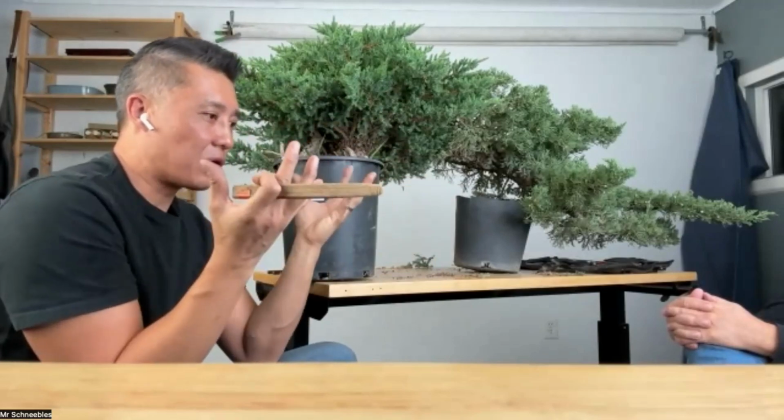What happens a lot on these San Joses and the Prostratas is that they're going to grow. You're going to get branches everywhere. And when you kill off some of that stuff, it kind of starts to create character too, because the branches will start to come out in different places. And it's funny, because I've discovered this, some of it through neglect, by watching the branches. If I leave something in the corner, I cut it and I see all the branches come out. Then I do it again and I come back to it 2 years later. I'm like, oh, that's interesting. I didn't put wire on that, but all those natural branches that came out created something interesting there.